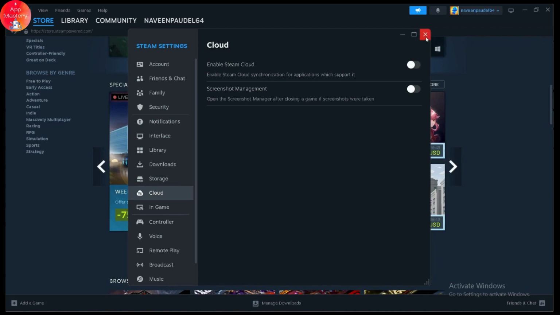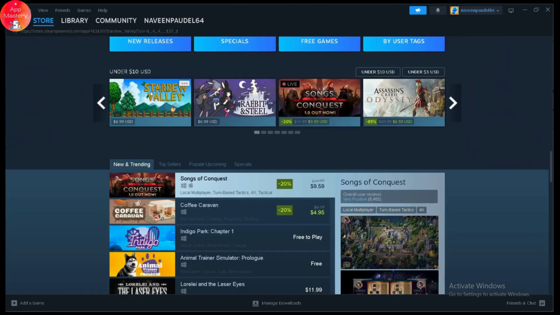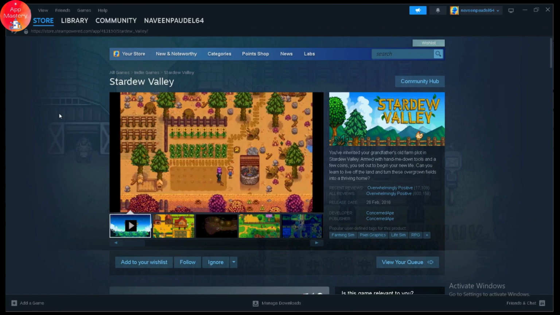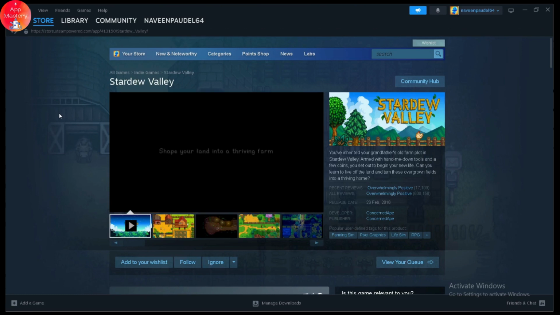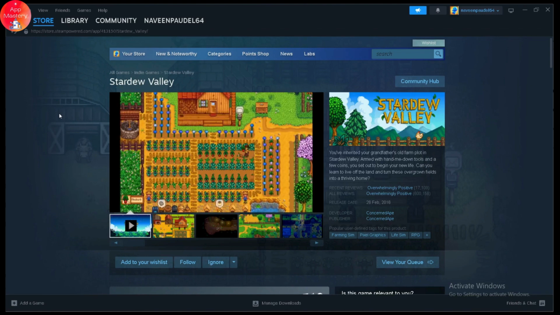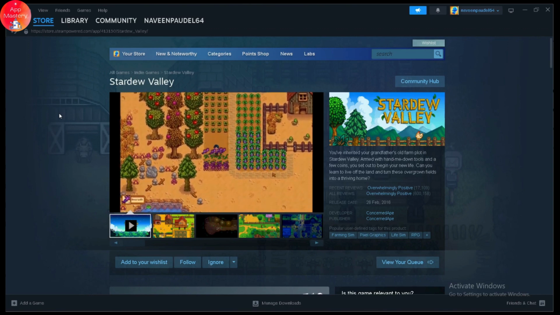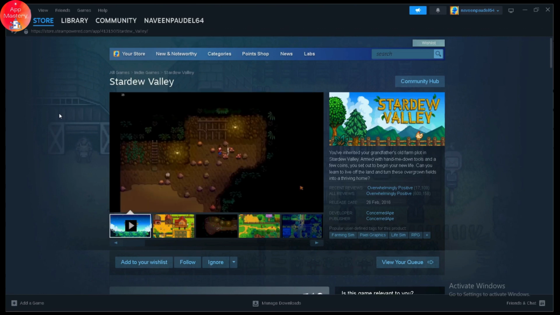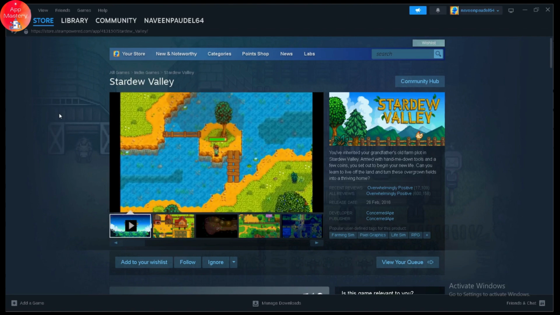Then open up a game that you would like to erase. For example, you can simply choose any game that you're comfortable with. Right click on that game and go for the properties of that game. Under the properties, you will find the local files option. It lets you browse the local files on your computer. What you need to do is find the folder or the file that has something to do with the saves. You can double click on that folder, and if you have any saves related to that game, they will be there. Select all of that and then delete them.